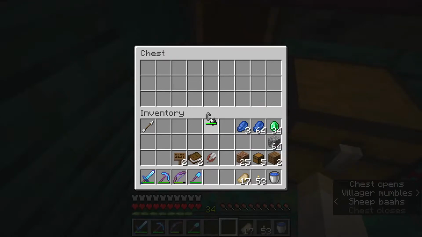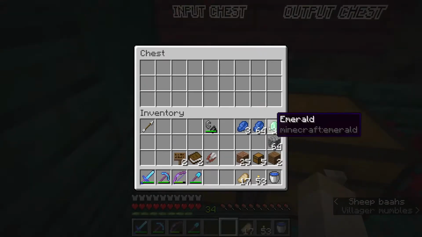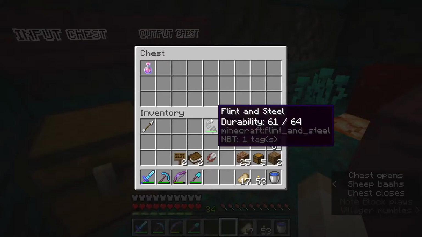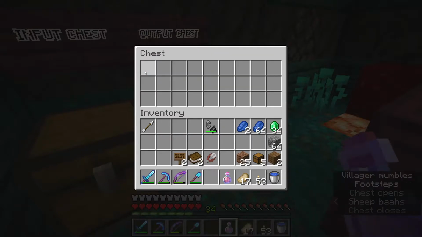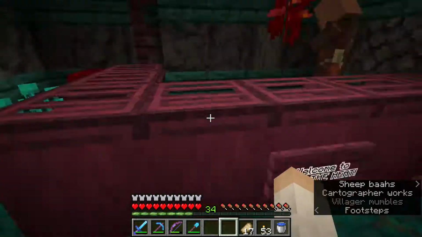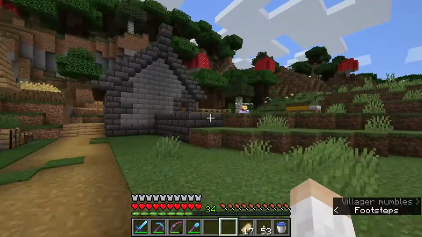Let's try. Do we have something worth donating? Or some lapis? I think lapis is more valuable since we can trade with villagers. Ooh. So what do we have? One potion of fire resistance. That's nice. Keep it on me, just in case I need to go to the Nether for something. Alright, what do we have here?